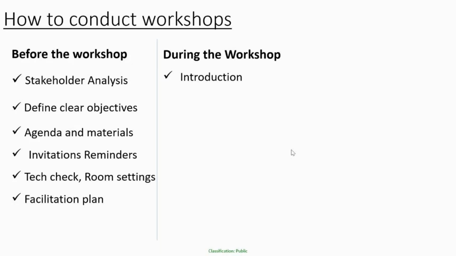Sometimes you might think that putting all the questions at the end of the workshop is better. Sometimes you want that discussion to happen during the requirements gathering itself. Setting up the ground rules for all of these things is what you need to do in the very first few minutes of your workshop. Then you need to look at the engagement technique that you want to use. Even within the workshop, you might have brought some handouts which you want everyone to go through. So you share it with them, ask them to read and then share their concerns. Or sometimes you want to discuss the pros and cons of a particular option. Sometimes there could be some interactive exercises.